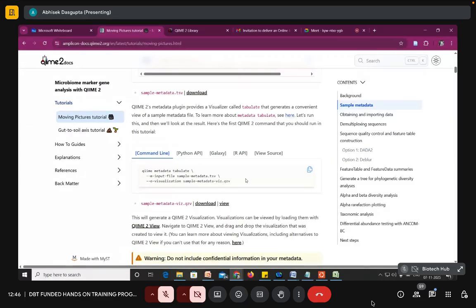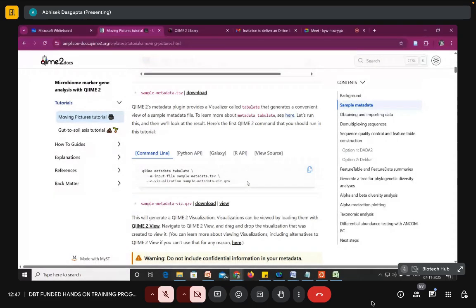QZA means, when we have downloaded the output file and you want to check the output file, where do you check? We check in QIIME, on the QIIME web page. When you are checking this in the QIIME web browser, it can only recognize QZV and QZA formats. These two formats only. So we convert our file into QZV and QZA format. Just remember, QIIME can recognize only two formats, QZV and QZA.